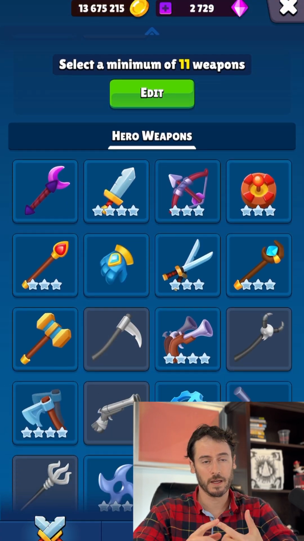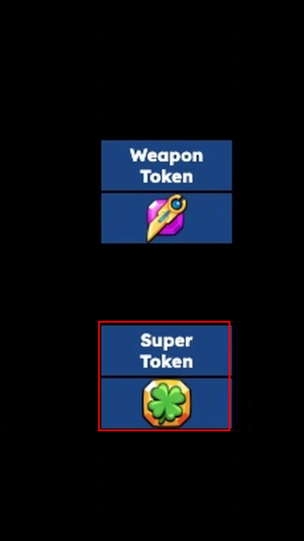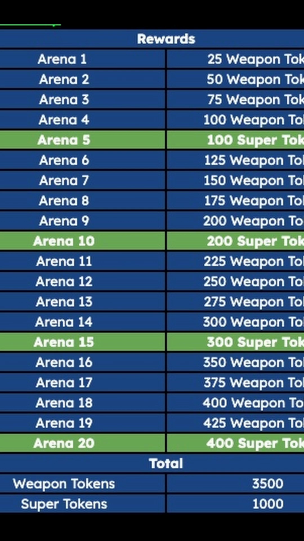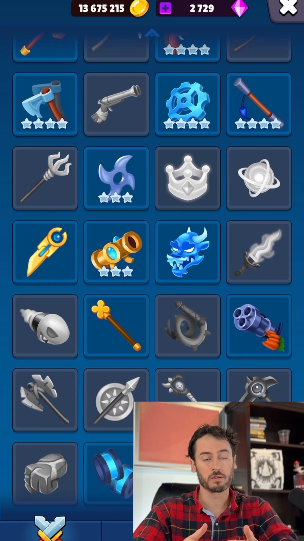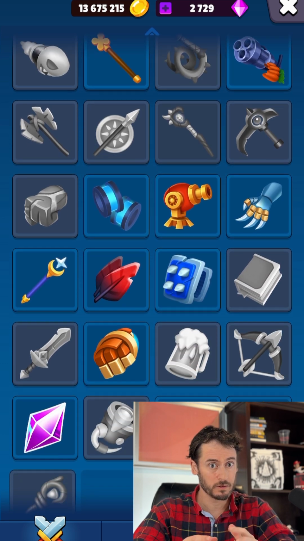Stages 5, 10, 15, and 20 offer you super tokens, which can be used to forge any weapon of your choice. The other stages provide tokens for the weapon of the week. In a full weekly clear, you'll earn 1,000 super tokens and 3,500 of the specific weapon forge tokens. Use these tokens to upgrade both general weapons and weapons specific to heroes in, get this, the Forge.